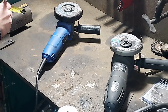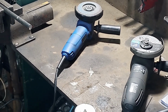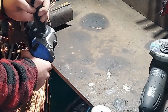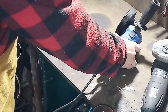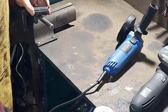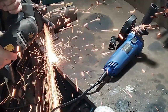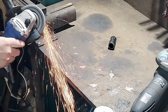So I figured roughly a 45 degree angle would be a good angle for the holder for the gun. What I'm doing now is I'm just cleaning up the end of the pipe and putting a bit of a chamfer on there to make it easier to weld, make a better weld. And once that's done, then I'm going to cut the pipe. This not the pipe, the round stock. And I'm just double checking the angle, make sure everything's good here. And it turns out to be roughly a 45-degree angle. You could go a little less. I just didn't want it parallel to the work surface. I just thought it would be too easy for the MIG gun to just slip out.